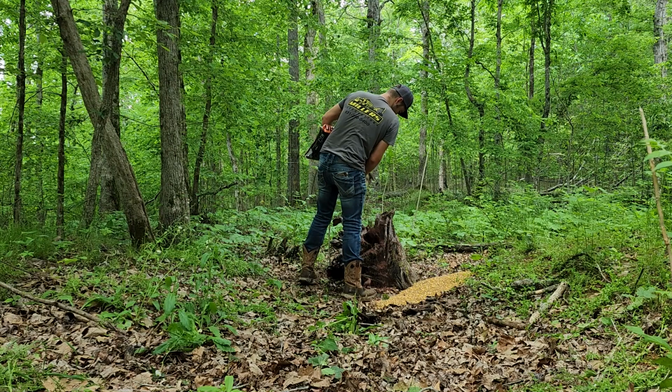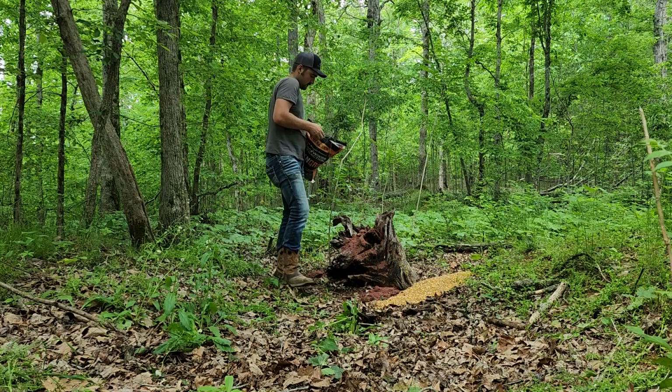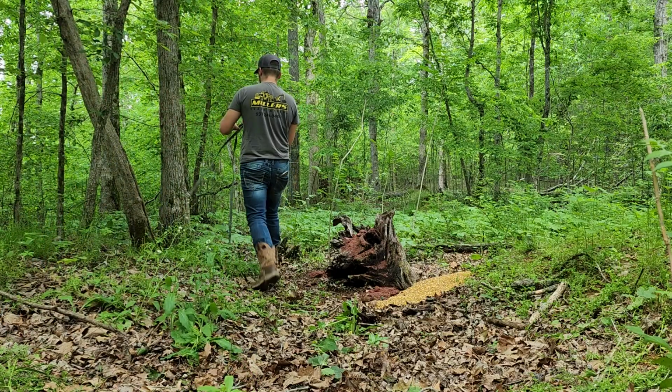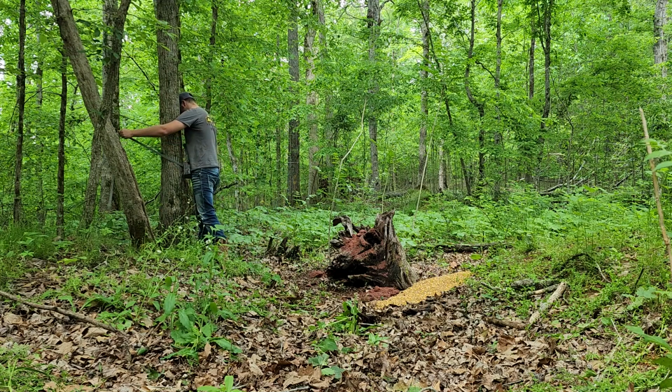This is plot 1, and as you can tell, it grew really well. So here in a couple weeks, we're gonna put a bean order in tomorrow, and we're gonna get out here and crimp all this wheat and clover, and then we're gonna come in and no-till beans over this. So that's what we're planning on doing in this food plot. But I'm gonna take the camera back here, set it up on this mineral site, and then we're gonna head on back and do a couple other mineral sites, put some cameras on them, and then I'm gonna show you all the burn that we did a couple weeks ago and see what it's looking like now.